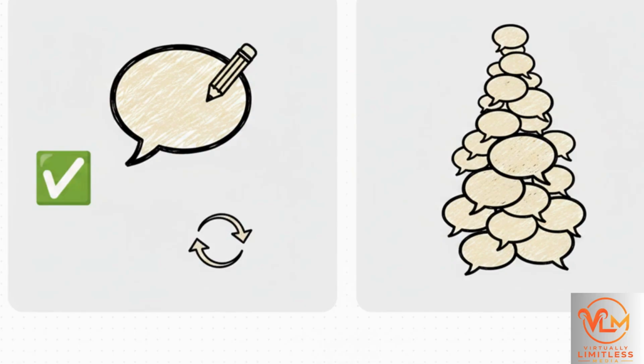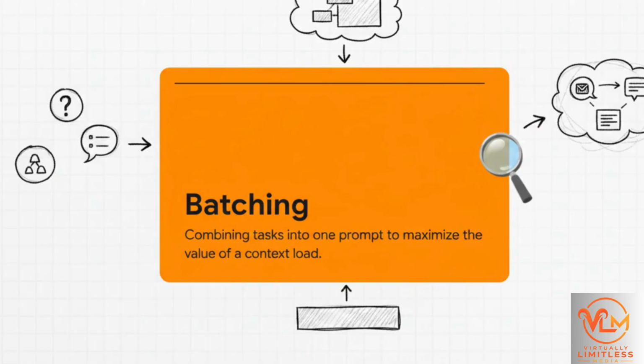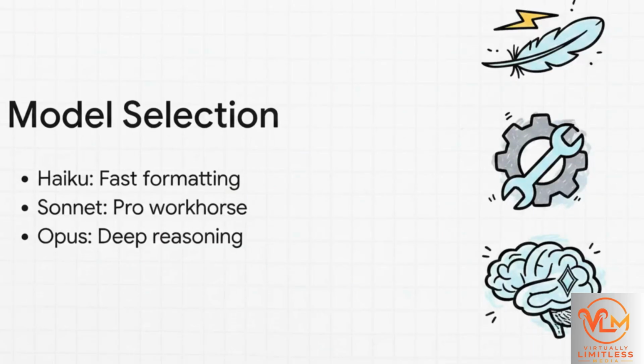This completely overrides the previous exchange, saving you massive amounts of tokens over the lifespan of a project. You also absolutely need to master the art of batching. Stop sending 3 separate prompts for 3 related tasks. Just cram them into one single request. For example, tell the AI to summarize a long text, list the main actionable points, and suggest an engaging headline all in one single go. Why? Because it maximizes the value of that one context load. Claude only has to read your attached files and the chat history once, instead of charging you that annoying reading tax 3 separate times.